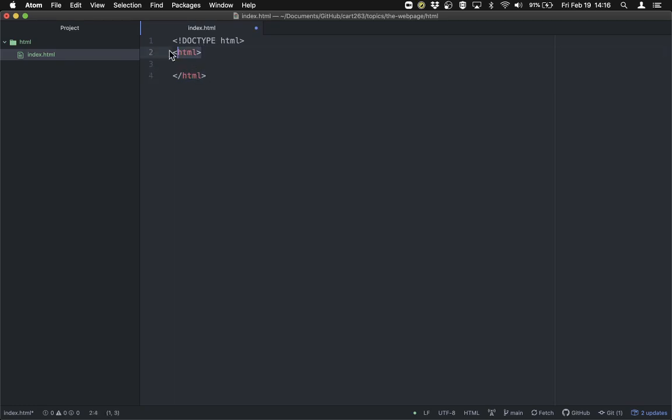We always open it with pointy brackets with the name of the tag inside it. This tag is called HTML. And we always close it with pointy brackets with the same thing, except we put a / in front of the tag name, HTML. That's telling it we're closing this tag. Now, HTML is very hierarchical, so it's super important that we remember to do this. You always open and close your tags, except for a couple of exceptions. Okay, so this is where my web page goes.